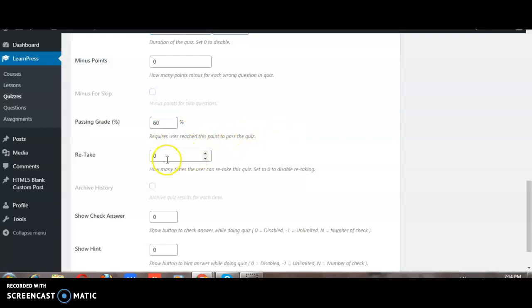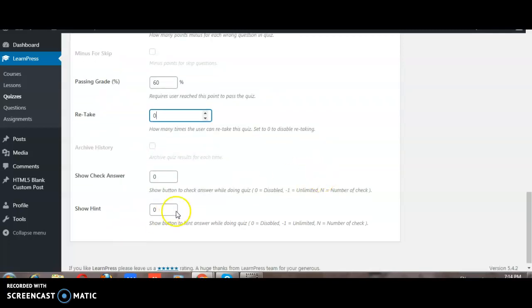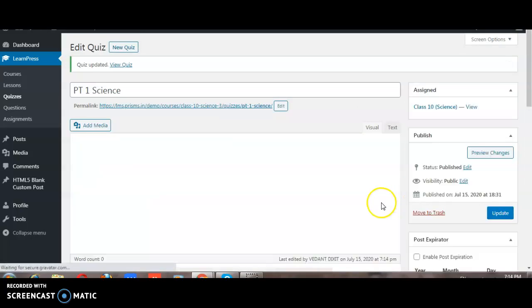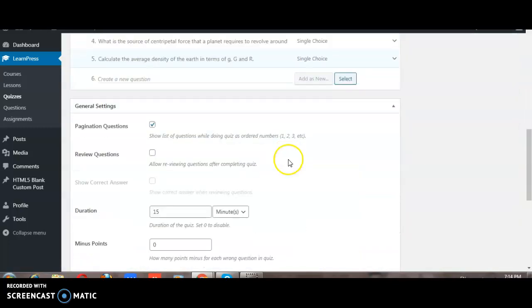Retake attempts. So now as we are going to take an exam, at first we won't give a retake attempt. In case there are any problems later on, we can come over here and give retake attempts. And update. Make sure you do that. Click on update so your changes are saved. So in that way, now we have created a periodic quiz for one subject.